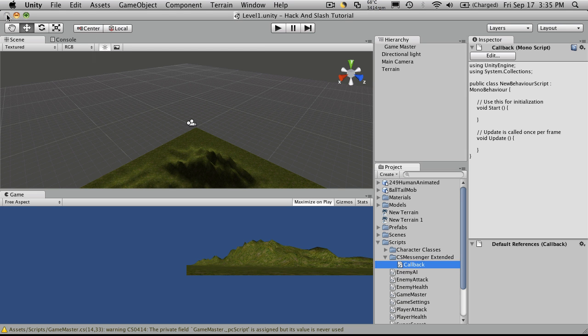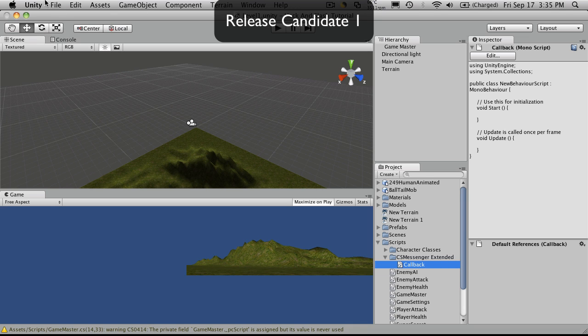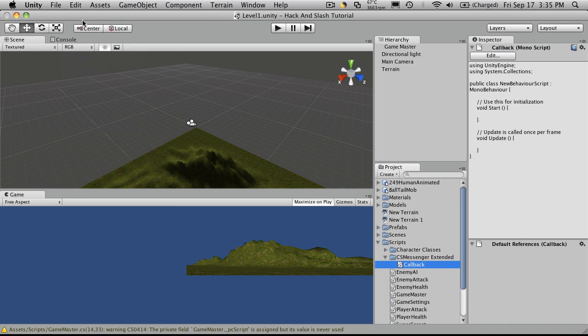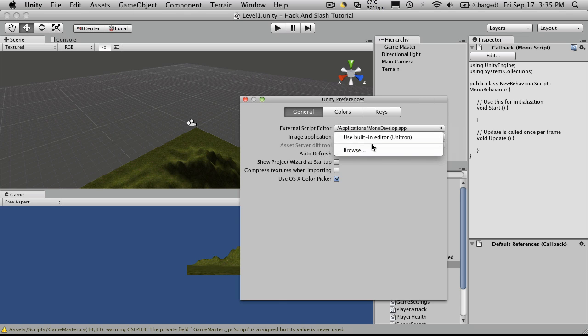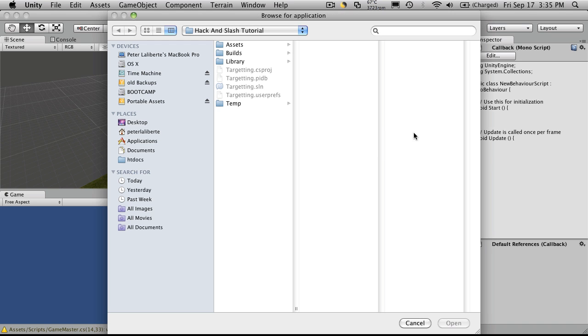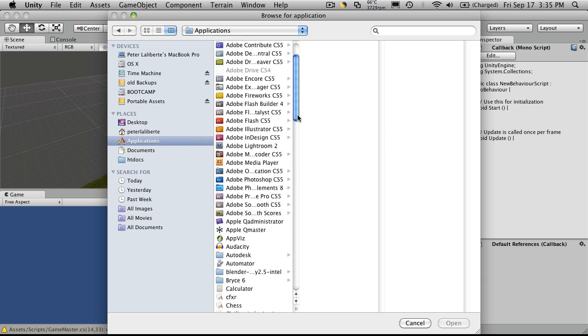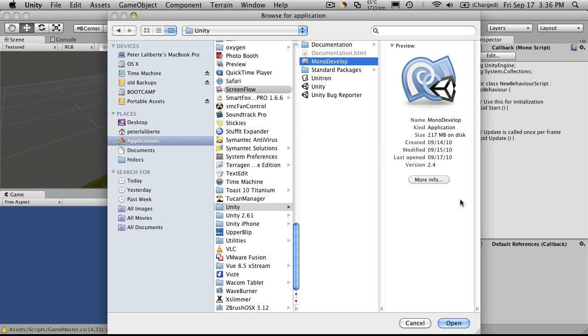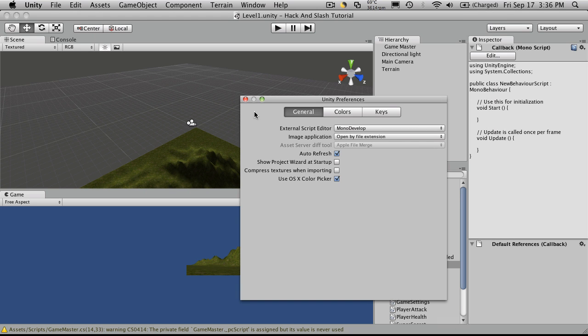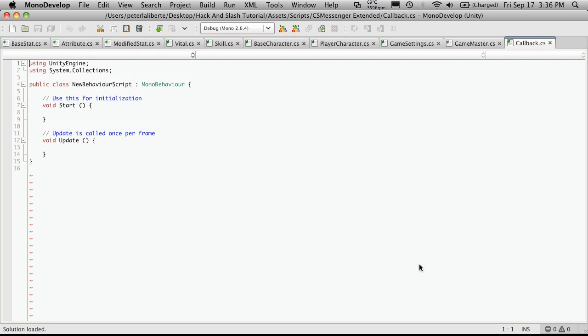I've just recently installed the new version of Unity 3, which is the final build one. It's looking pretty good, and because of that, it comes with Mono Development built into its package. So where I used to have Mono Development installed, it no longer exists. So I actually have to reassign where Mono Development is if I want to keep using it, which of course I do. So I'm going to browse. It's under my applications. Scroll down to the bottom. There's my Unity 3 installation, and there's Mono Development. Now, I assume if they keep this for the actual final build, you'll have to do this as well if you're using Mono Development. So I'll just hit OK. Should be able to close that and double click to open now. And there we go.